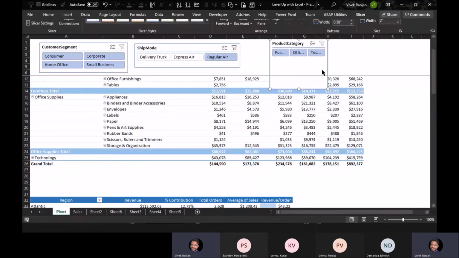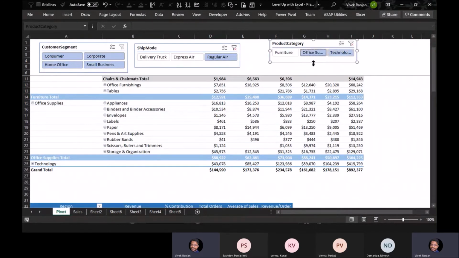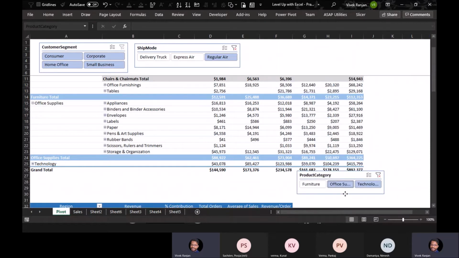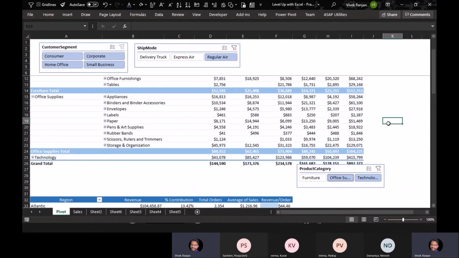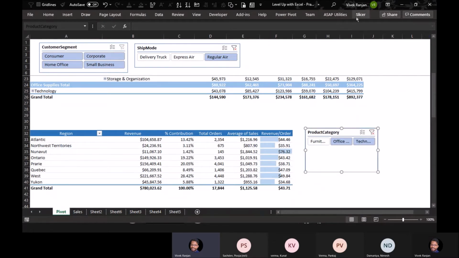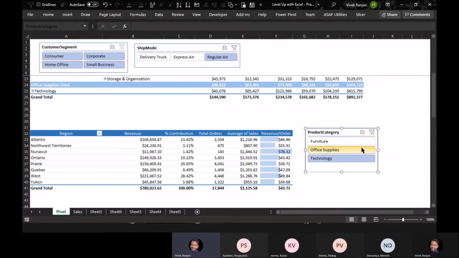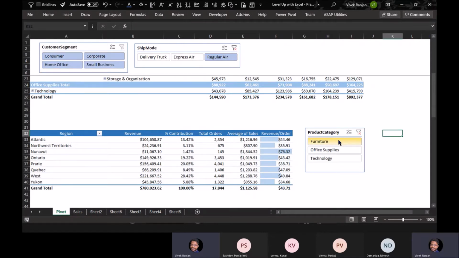Make it 3 columns so that it looks better, I can then resize it. Or let me keep it here. Even better. Let's make it 1 column. So I have a slicer here, product category.